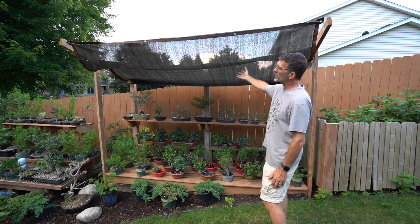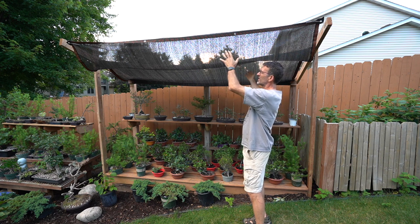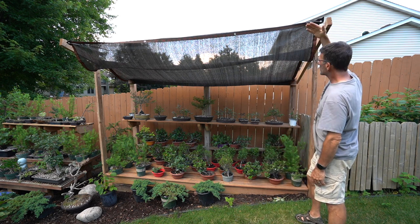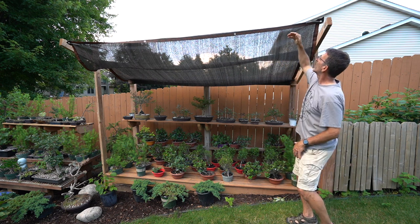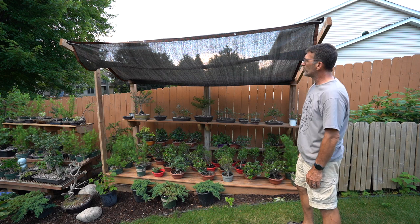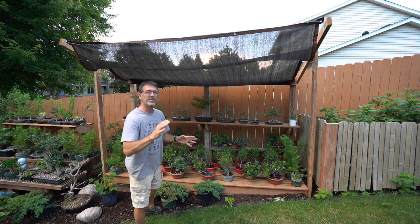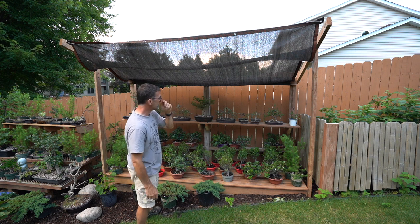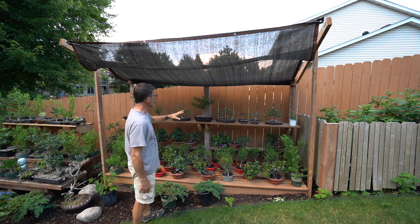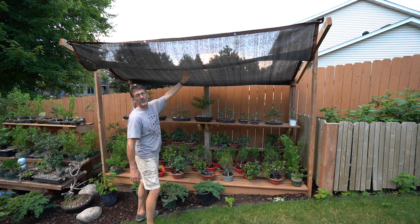I was able to add a couple more 2x4s and I got an 8x10 shade cloth — I think it's about 9 feet one way and 6 to 8 feet the other way. It's a little billowy. I went out and got a 5-foot chunk of wood, so I've got some extra space. I could stretch it out with some metal extenders and go a couple more feet if needed. Now I have all these trees on the top shelf. I got rid of the very top shelf — my Portulacaria afras have been moved to other sunny spots. The boxwoods don't want full sun; they'll get leaf burn, so they'll have a little of both. This is a 40% shade cloth.